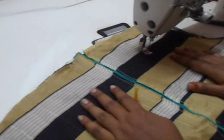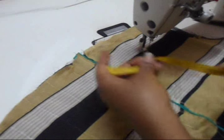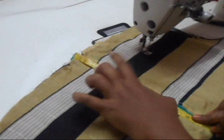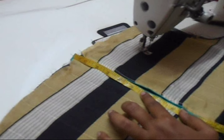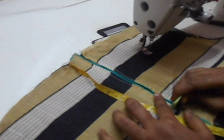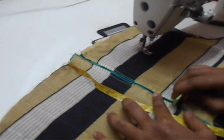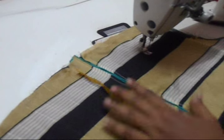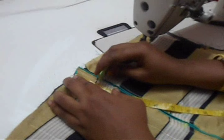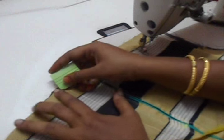Before sewing the front piece and back piece, we have to measure how much neck depth you're going to keep. So in my case, I'm going to keep my neck depth to 8 inches. So I'm going to put a mark over here for 8 inches. Okay, and I'm going to cut this in for 2 inches, and I'm going to shape this.